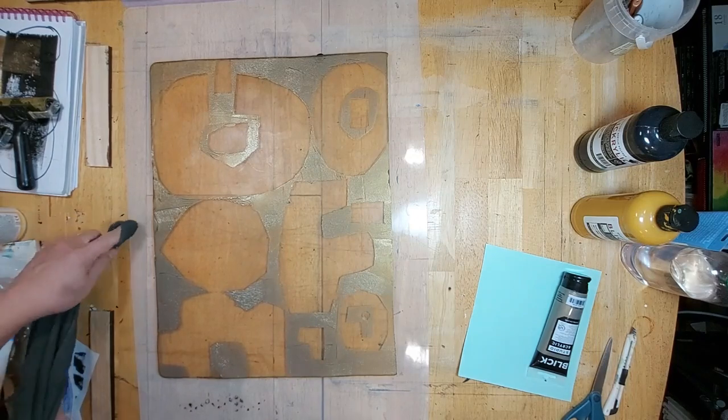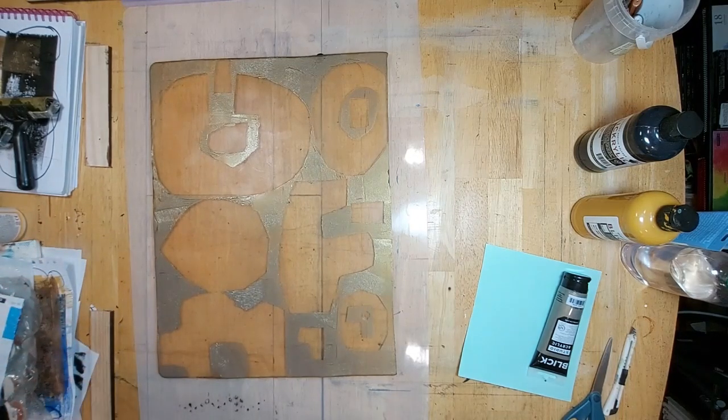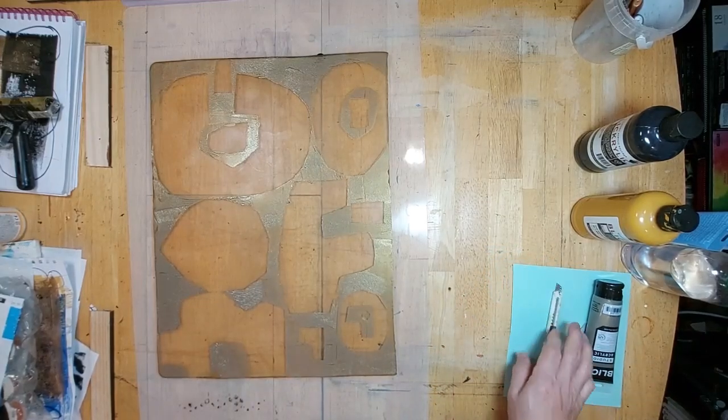Just going to clean this up so I don't have unnecessary ragged edges. Not that there's anything wrong with a ragged edge, but if I can avoid it and keep it neat looking. Okay.